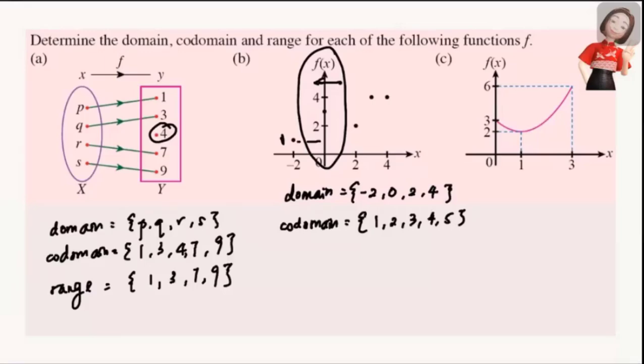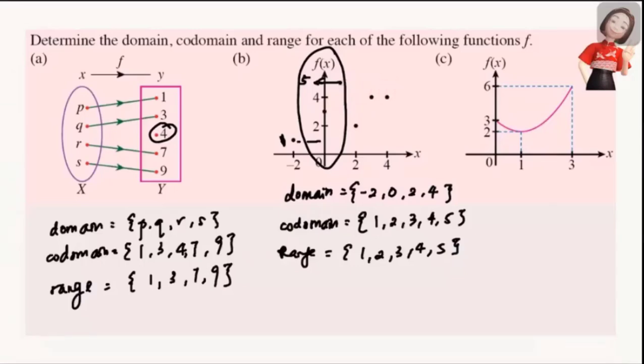Okay, kalau range, apakah julat dia? Range tu mesti ada objek, mesti ada image. Sama tak? 1, 2, 3, 4, 5 ataupun 2, 3, 4. Sama kan? Ini ada 1 di sini, ini adalah 5 di sini. Okay, so 1, 2, 3, 4, 5 range. But you can see 1, okay, 2 also got image, right? 3 also got image, right? So 4 here also got image. Okay, 5 also got. So setiap satu ada image tu, maka dia adalah masuk dalam julat lah.